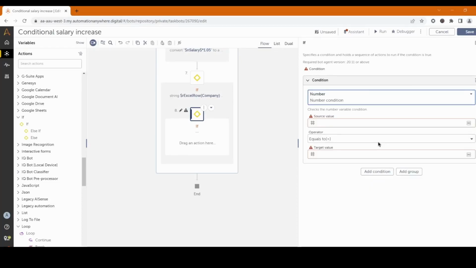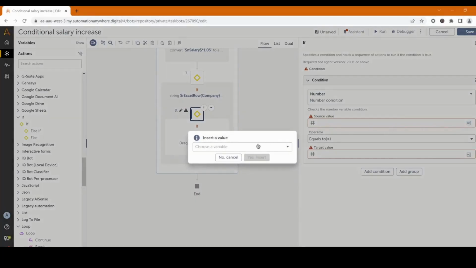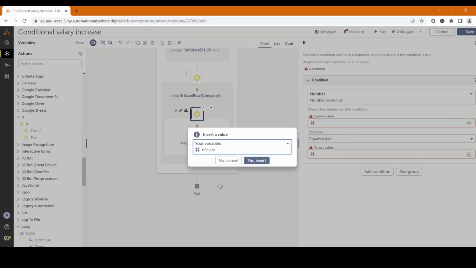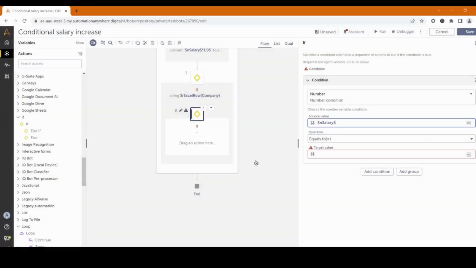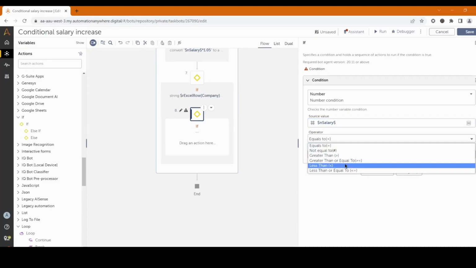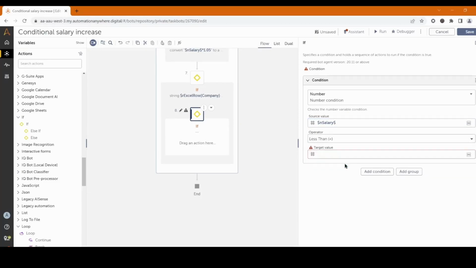Choose that R Excel row variable and enter company and click Yes, Insert. Leave the operator as equals to, and then in our target value box, enter Nanotech and uncheck the Match Case checkbox.